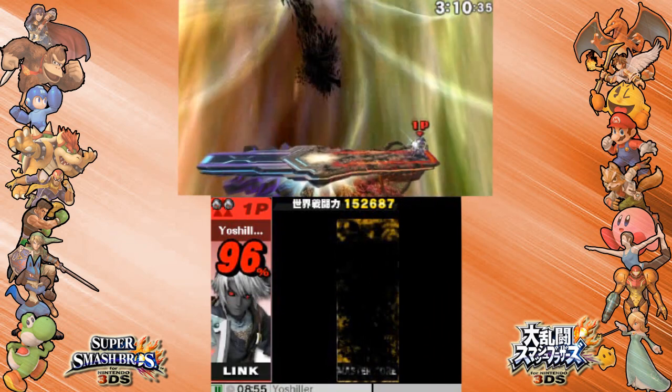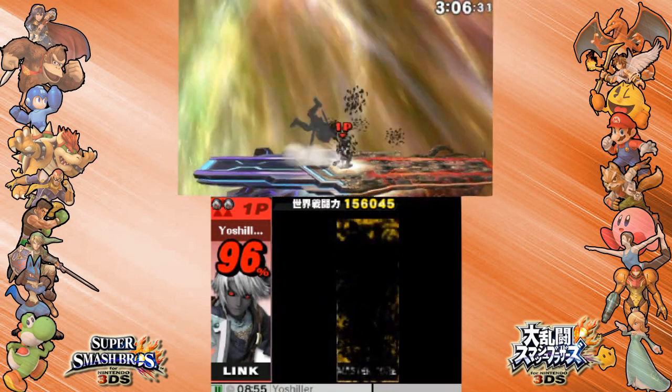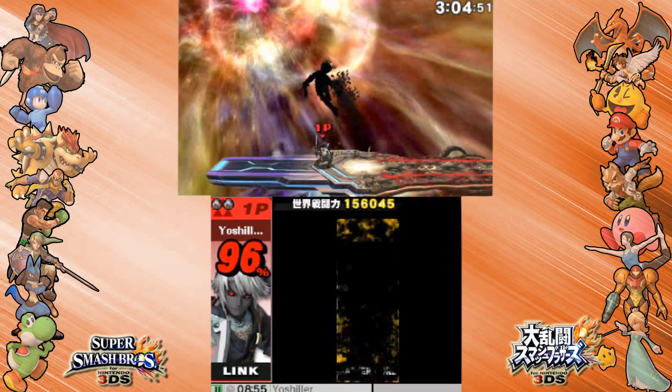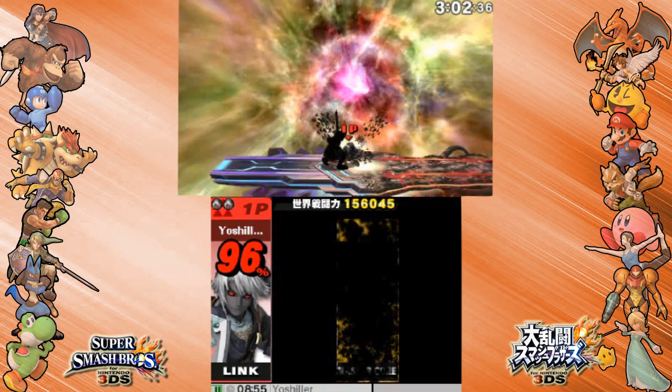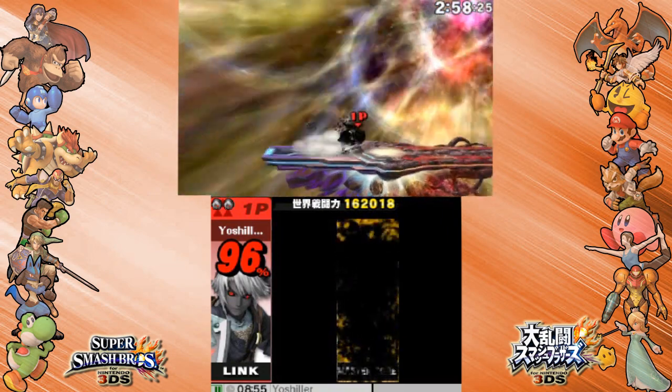Now I have to fight against a shadowy clone version of myself. And I'm already playing as the Dark Link costume, so I guess it's Dark Link versus Dark Link. And funny enough, that pretty much is how Dark Link appears in the original Zelda games. He's just a shadowy silhouette.